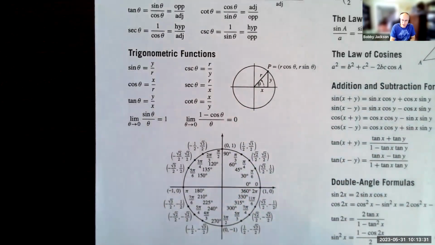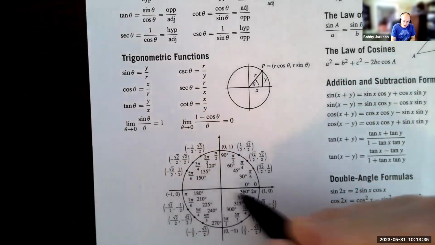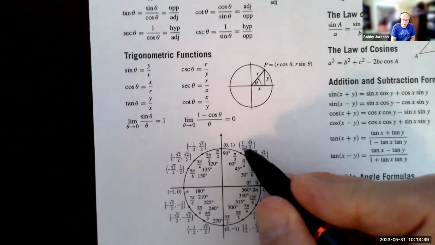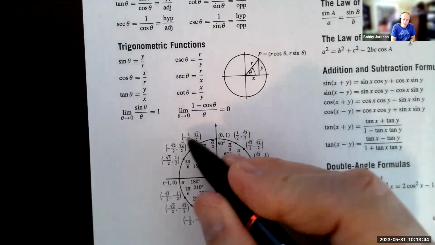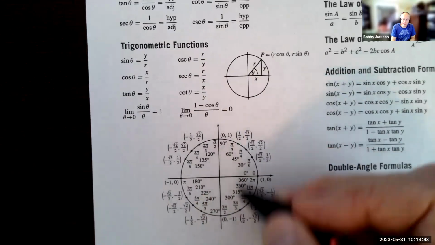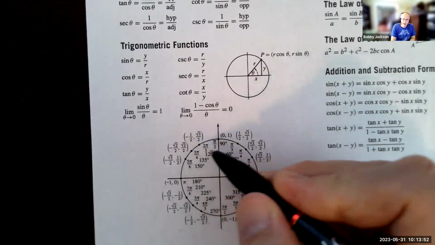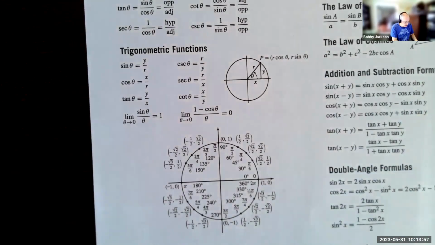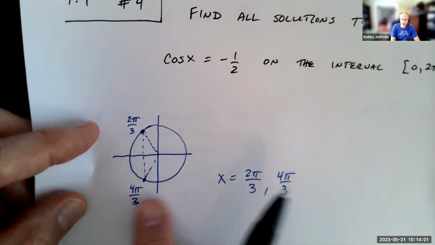They're not the same. But the cosine then is the x coordinate on the unit circle. And so when is it negative 1/2? Well, it's positive 1/2 here. So if we go back here rather, we're negative 1/2, and go down, we're still positive 1/2. So positive 1/2 at pi over 3 and 5 pi over 3, negative 1/2 at 2 pi over 3, and down here at 4 pi over 3. So that's when the cosine is negative 1/2 at those points.